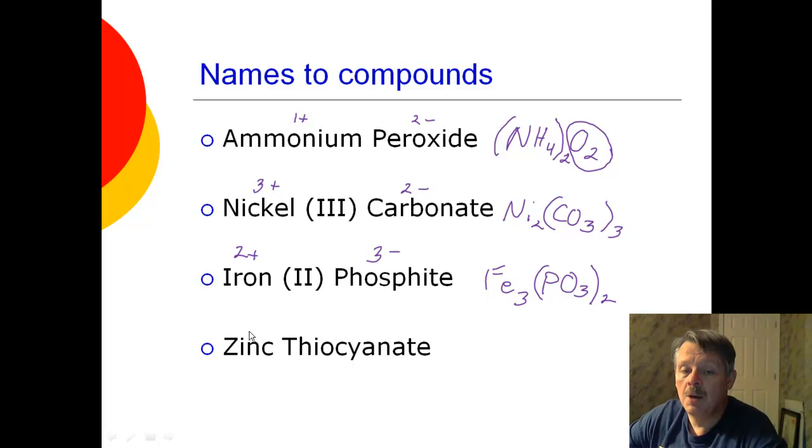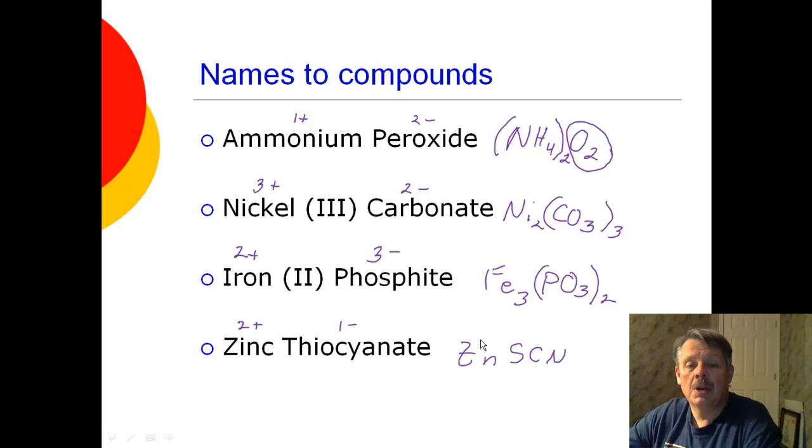Alright, how about the last one? Zinc. This is zinc, which is Zn, and thiocyanate you have to look up, which is SCN. That's on your ion chart. And then you say, well, that's 2+, and thiocyanate is 1-. I don't expect you to memorize that. You should be able to look it up. And then you realize that you have to have 2 of them when I crisscross. So again, you must put the parentheses around the thiocyanate ion.